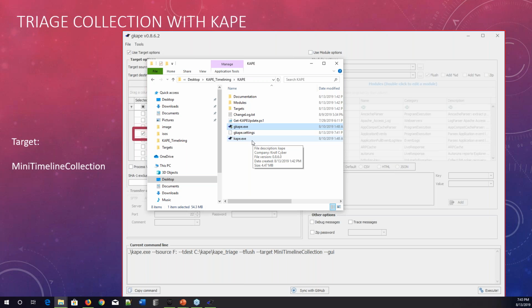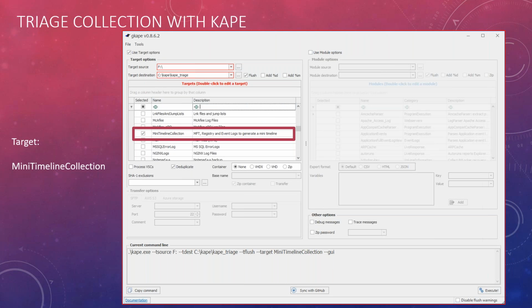Now, what's really cool is there are a lot of switches that can be used with KAPE. And to be honest, for me, it was a little bit overwhelming. But what's really cool is that you can launch the GUI interface, and as you build out your targets and your modules, it will build out this command line for you. So if you have, let's say, 3 or 4 images mounted, you could write a batch script that calls KAPE and runs through KAPE using the command line. All of the tools used within the modules within KAPE need to be command line, because KAPE uses command line parameters to call those tools as well. So yes, it can be automated. It is command line, and it's also GUI.